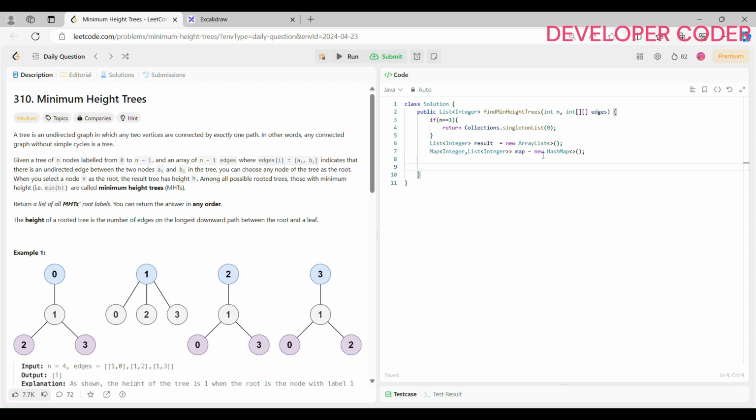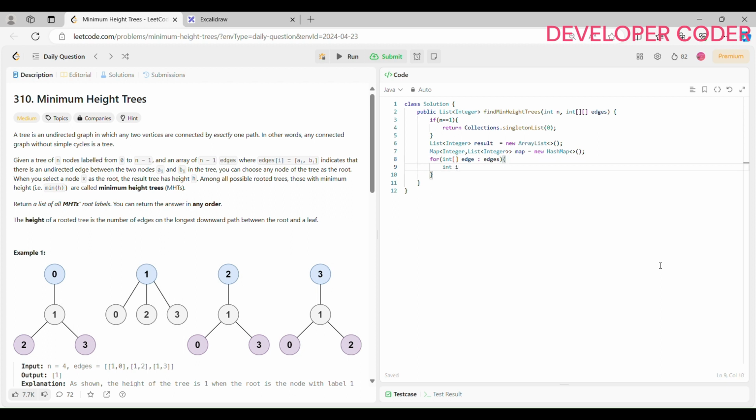Okay, so I am going to iterate over each edge one by one. So for that I am going to write a for each loop. How are we going to write the for each loop? For int[] edge in edges.